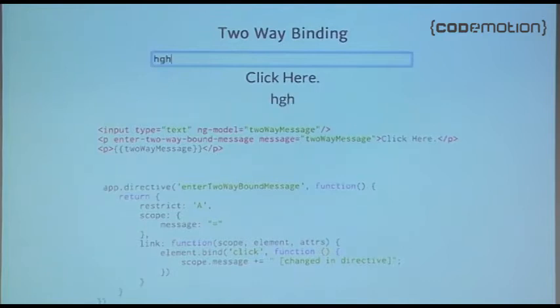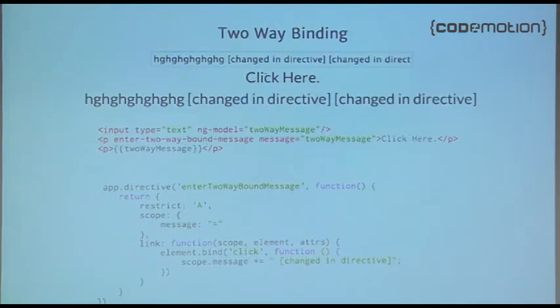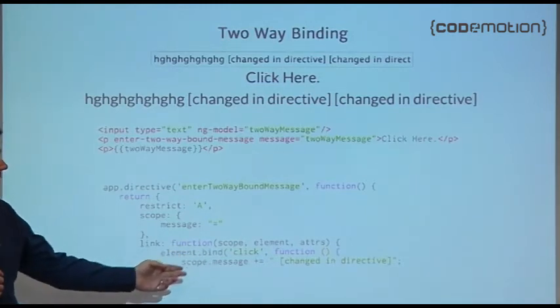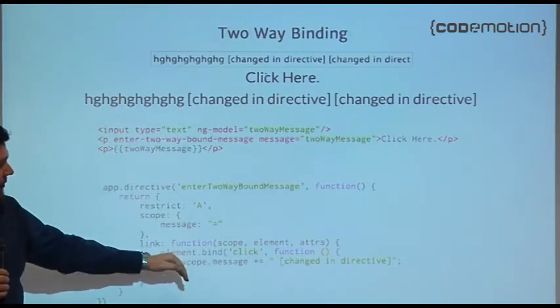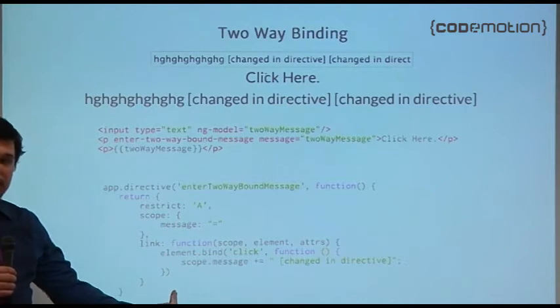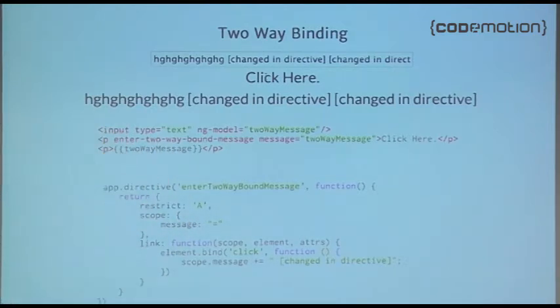And in this case, we're bound again on that model. But when we click here, what the directive is doing is looking for the click event. And when it receives that click event, it's actually adding to this message. So when we affect up here, it passes in and it's bound this way. And when we change it in the directive, it goes the opposite way. So we get this two-way binding, which is something that I would generally recommend using with caution, because two-way binding can get you in interesting scenarios. But it's nice to have when you need it.